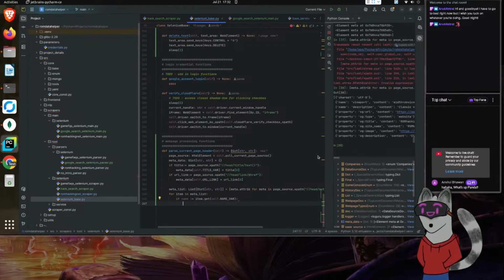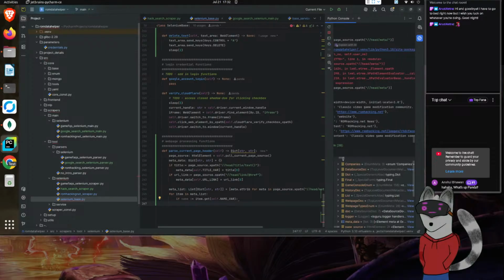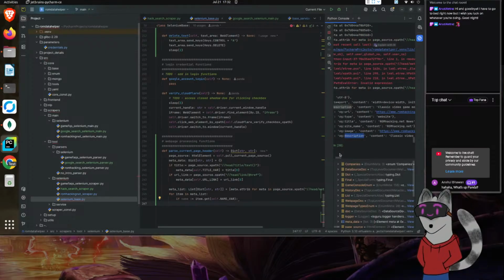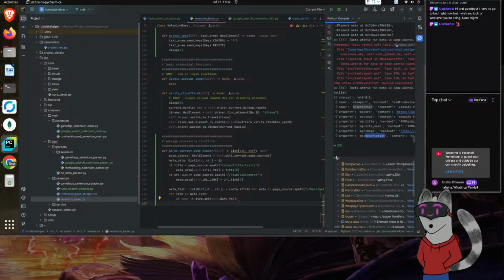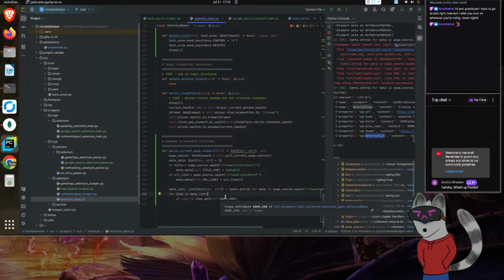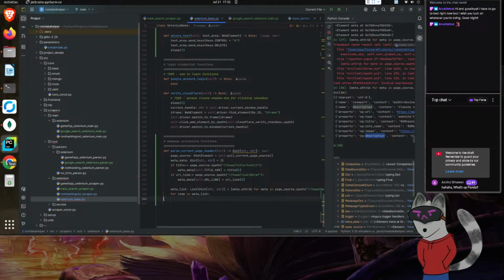What we can also see is that the description here and the OG description are the same. So they're identical. So that's good to know. Let's see, that's called viewport. We don't really need viewport. Yeah, I think I'm going to just make this out.